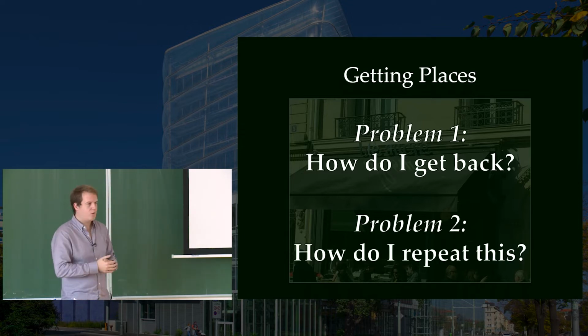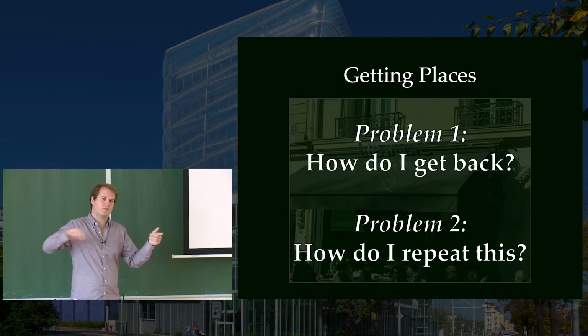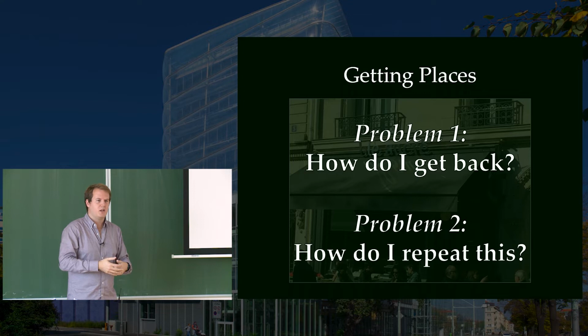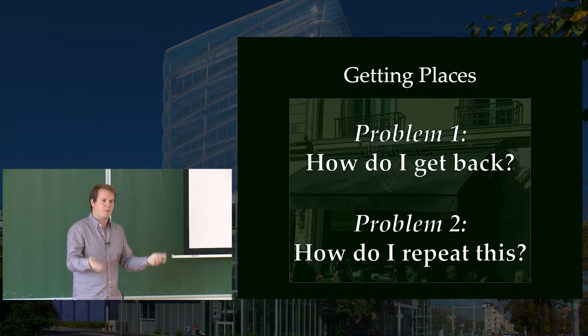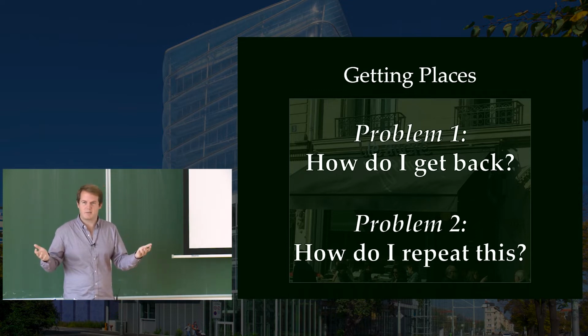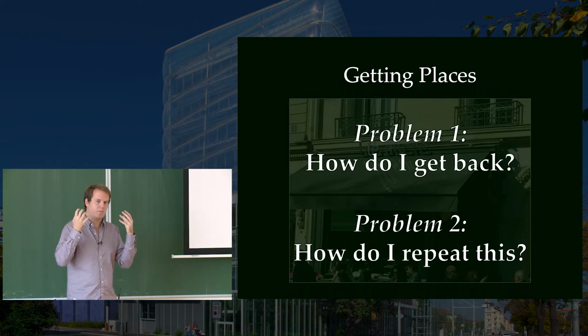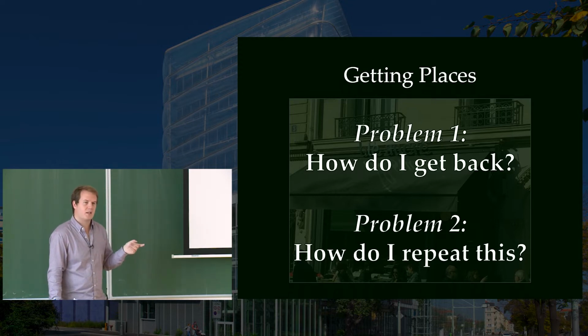And similarly, well, how do I repeat this? Once I've taken this path once, how might I follow this path again? And so this is an ability that you use all the time. It's not just going to find tarts or going to find a new building in a new city, but when your friend takes you to their house and you haven't been there, if they show you to their kitchen, they're not worried that you're going to get lost and end up in their basement or something. And so you have this amazing ability that people don't really appreciate because it's just so obvious. It's something that, as I said, a dog or a cat has as well. And it's actually quite challenging if you think about it, to actually do this task.